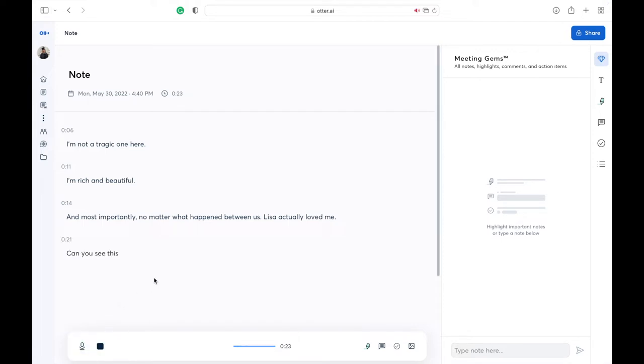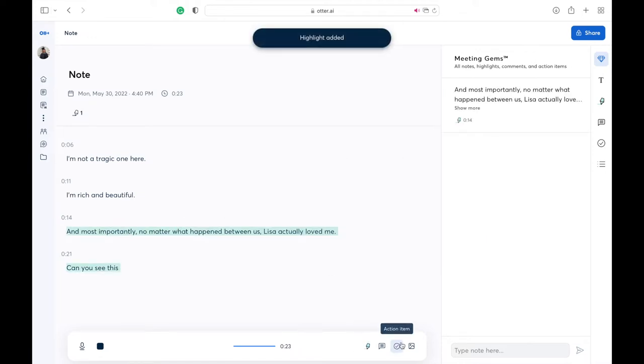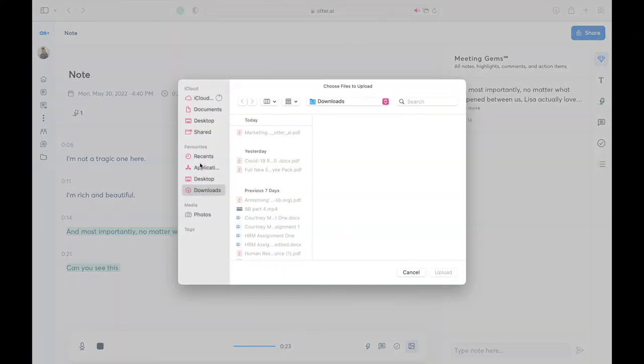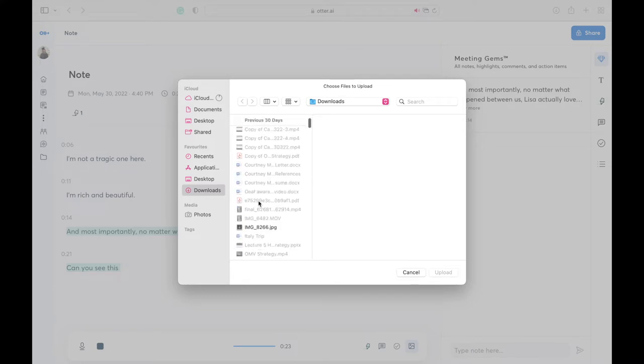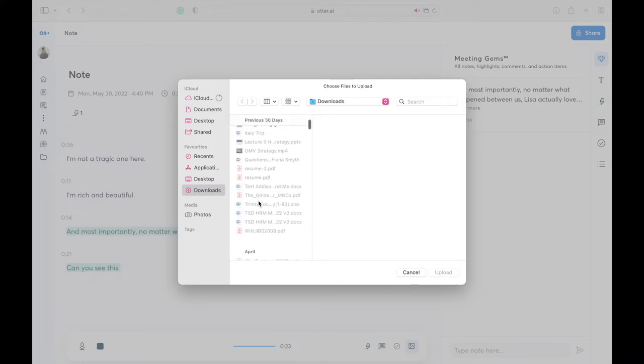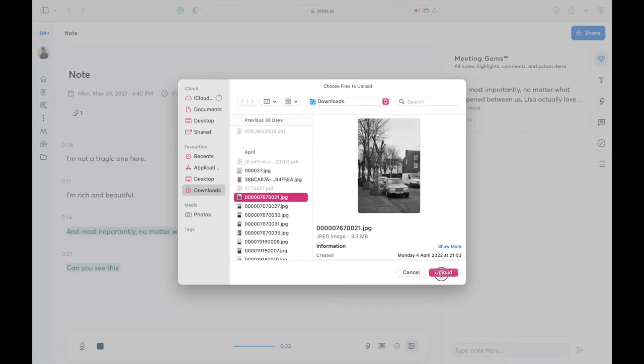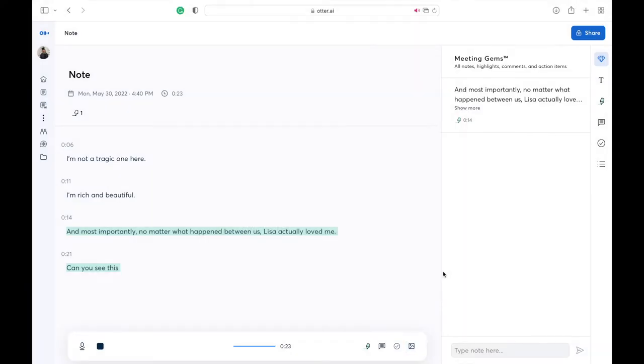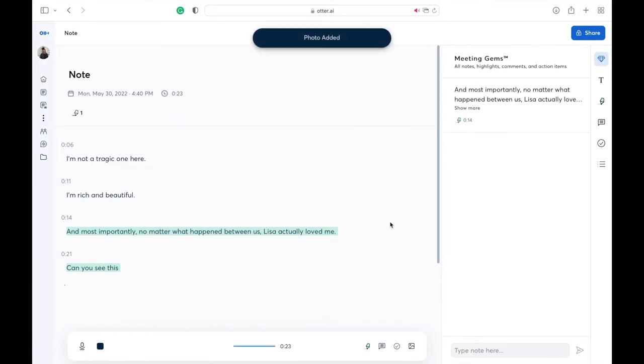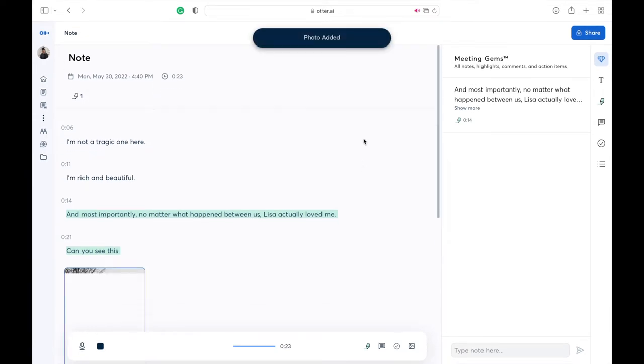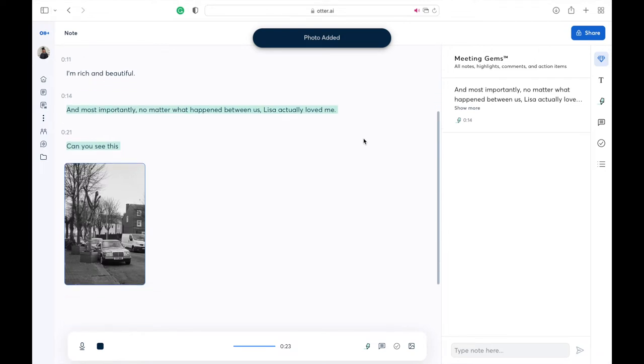Especially if you wanted to take a note down, or I'm looking here, highlight anything that's important. You can do actions, or you can add a photo. So here's an example of adding a photo. This could be something like a diagram or a piece of artwork if you're doing art history, or something relevant to the notes. So this is just an example of adding a photo. And so you can see the photo down here.